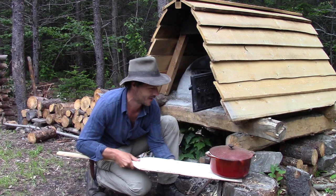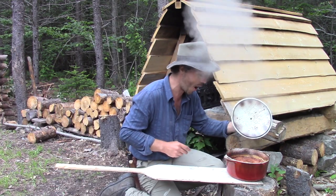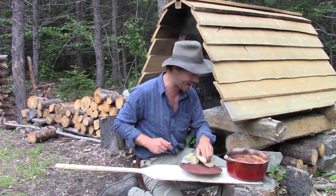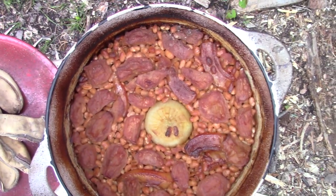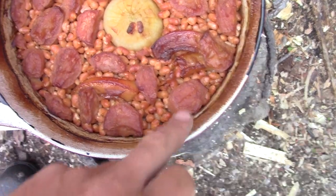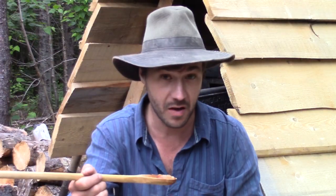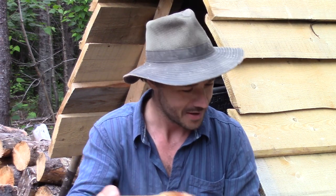There we go. How does it look? It's pretty good, guys. Wow, look at that. Isn't it beautiful? So we've got the onion right here, we've got the apples, and we've got the lard too. I've never tasted something like that before — I made it myself, I can't lie to you.